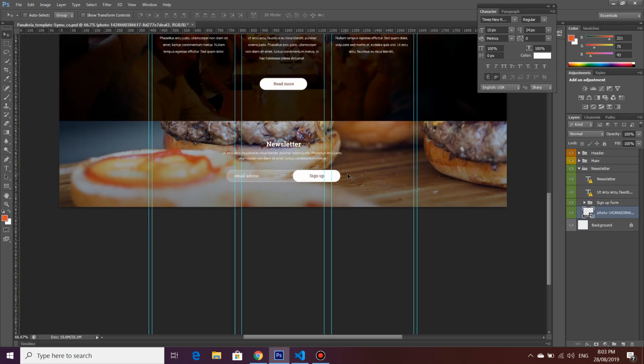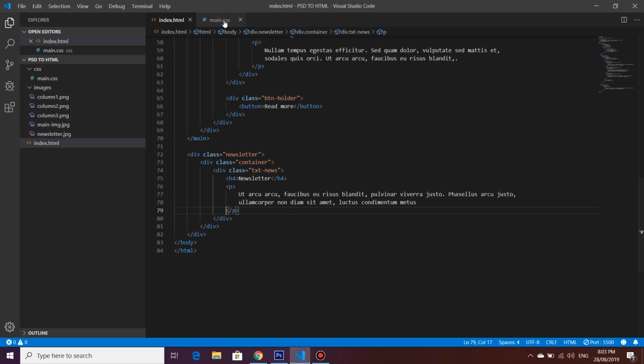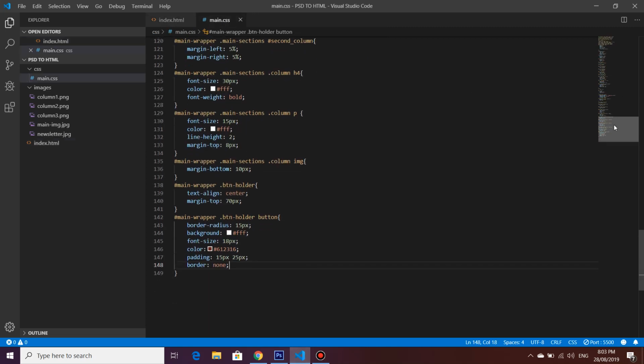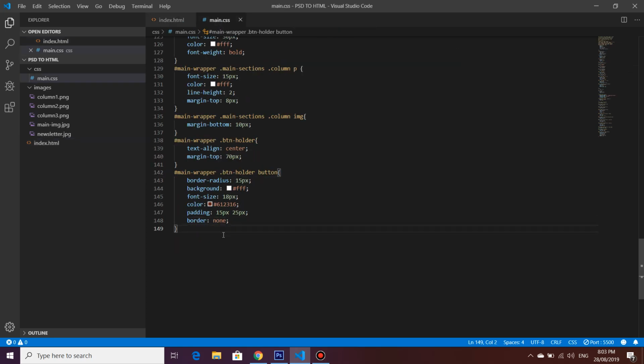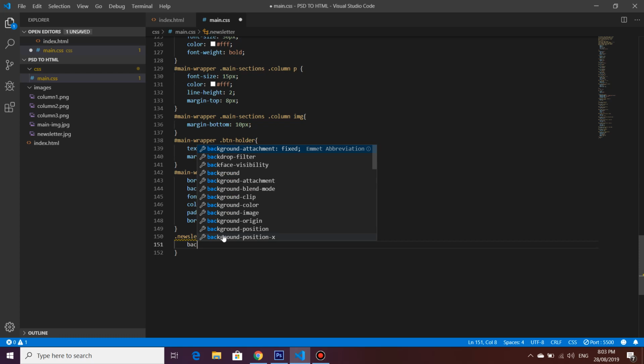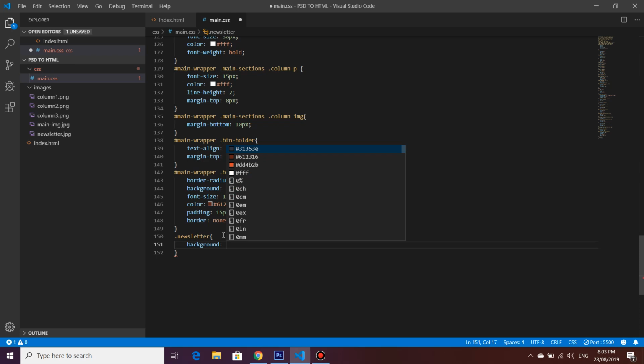Okay, and now I want to style that div and give it the background of that image we just saved. This div with this class newsletter, I will give it that background. Okay, so newsletter. Okay, let's say background. Background will have this URL.